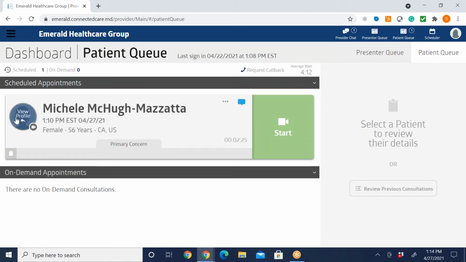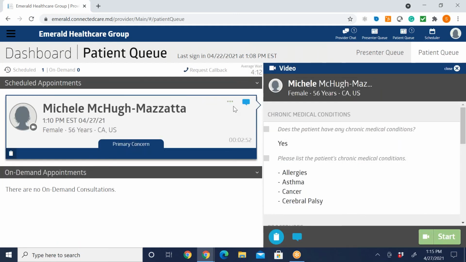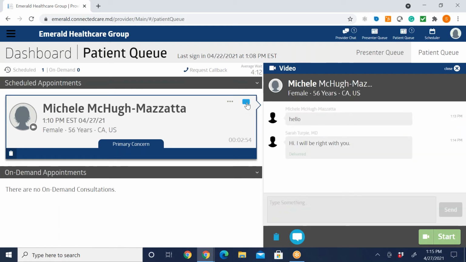I can look at Michelle's profile from here if I wanted to. I'll show you that in a different place, but there's a lot of things you can do from a lot of different places in the platform. It's very user-friendly. We get many awards and comments from our clients that say how easy it is to use and train their physicians and patients to use the platform. So you can look at the profile. I could see what Michelle's primary concern is here. I could look at the chat messages from here. I can see that Michelle's been in the waiting room for 2 minutes and 57 seconds.